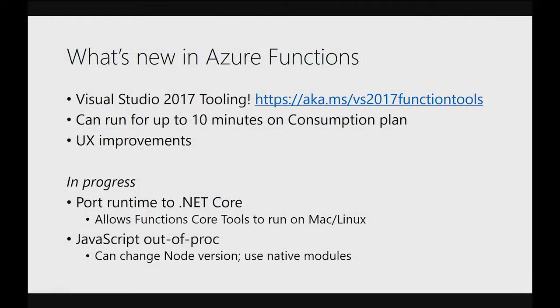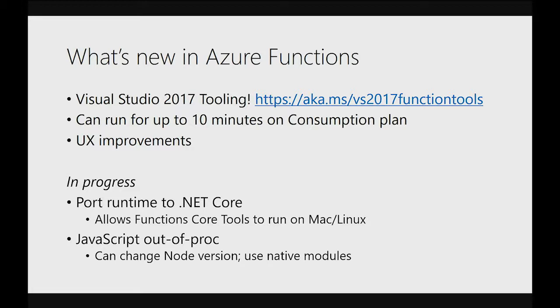There's also runtime improvements. And let me talk a little bit about our upcoming work. So one of the things we're steadily working on, we're making great progress on, is we're porting the runtime to .NET Core. And the main reason we're doing this is that the Functions Core tools, which I'll be demoing in a minute, currently only work on Windows. But once we port to .NET Core, you can go crazy. You can do it on Mac and Linux. Right. Hopefully I'll be in another show and I'll have my Mac and we can go crazy.